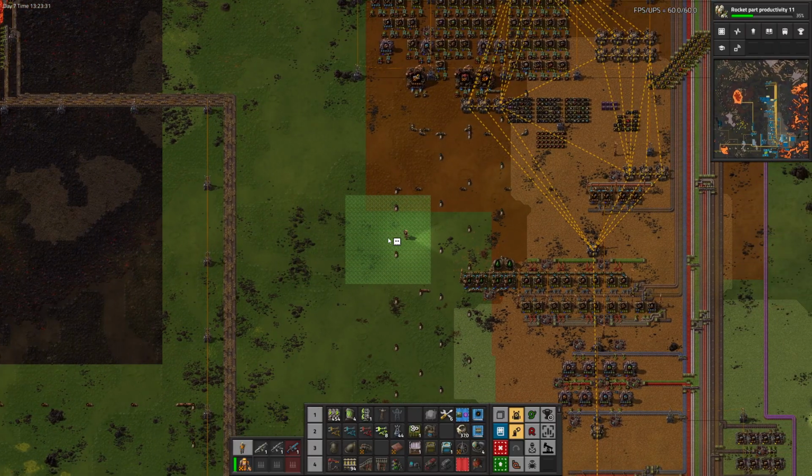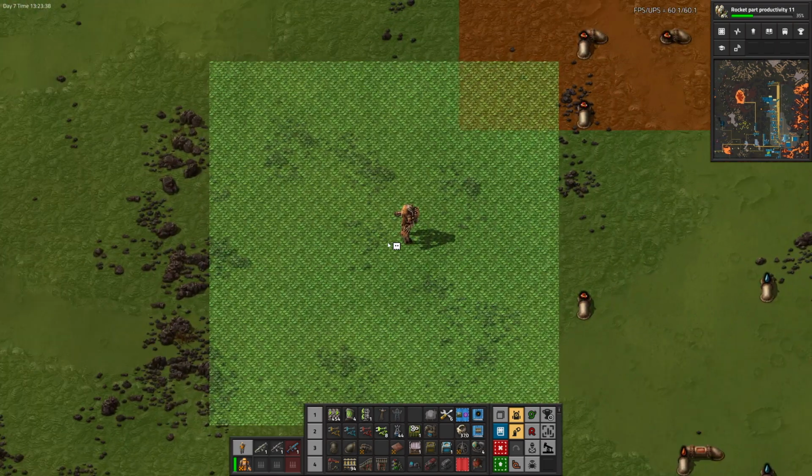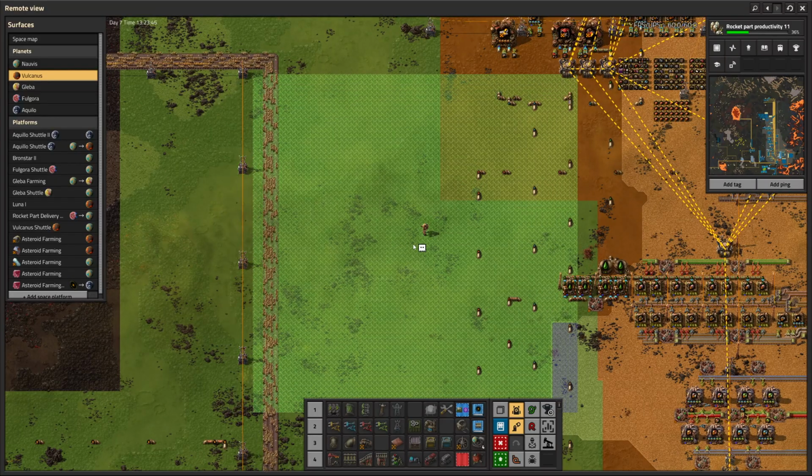One thing I did notice is that I've got Alt scroll wheel bound to increasing and decreasing the size of this. If you're in player view, you can't go any bigger than this. If you're in map view, you can do this. You can go all the way this big for some reason.